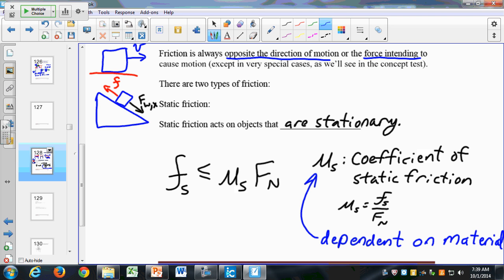All right, so we notice that the static frictional force is dependent upon mu S. The static frictional force is also dependent upon the normal force. So for example, if I have an object, say this calculator, and I push it across this surface, it experiences a certain frictional force, right? Actually, the frictional force that this is experiencing is not static. Why is it not the static frictional force? Because it's moving, right? This frictional force is very similar. It's called the kinetic frictional force.